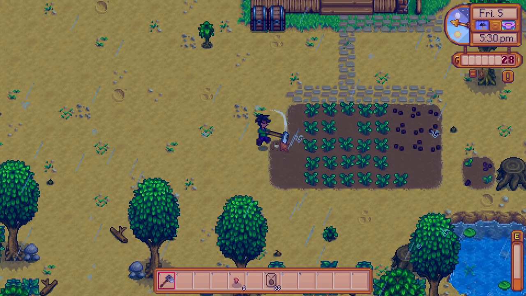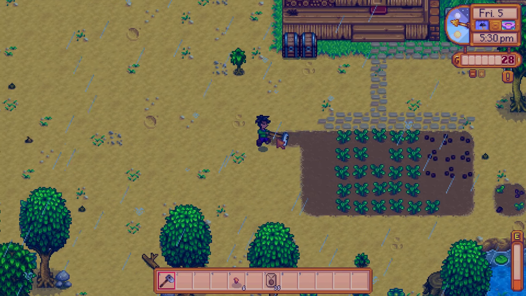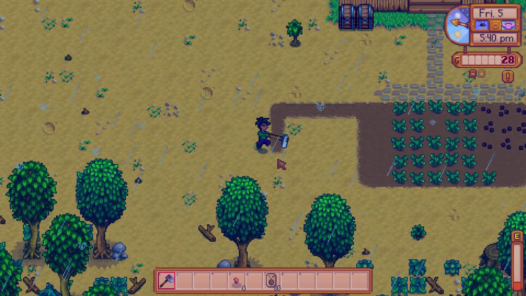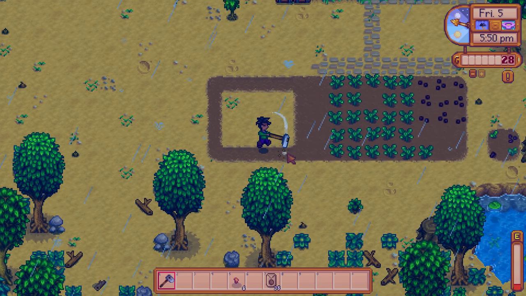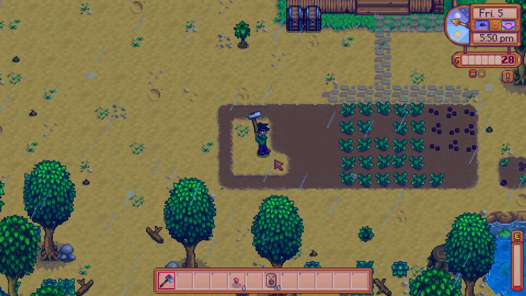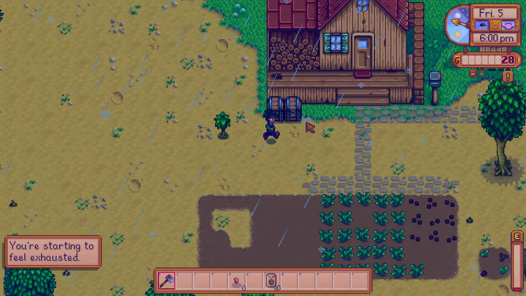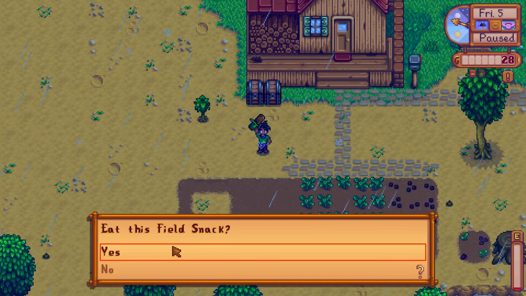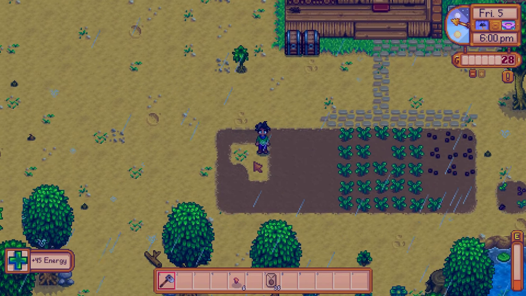One, two, three, four, five. So that's one, two. We need seven. Three, four, five, six, seven. Now, you don't have to make your farm one giant lump like I'm doing. I'm just doing this for convenience. It makes it easier to water everything if it's all close to the lake there. Oh, shoot. We're out of energy. Do I have an energy bar? I do. Eat that energy bar, baby. Yeah. Field snack. Nom, nom, nom.